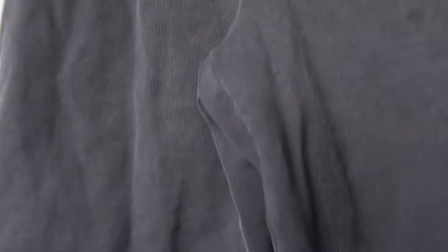Moving on to my sweatpants — I love Brandy sweatpants. I have these black Rosa sweatpants that just cuff at the bottom. Love them. I also have the Rosa sweatpants in white — again, love them and they cuff at the bottom. I've actually worn the white ones maybe two to three times because they're white, so I don't want to get them dirty. But I need to start wearing them more considering I bought them.